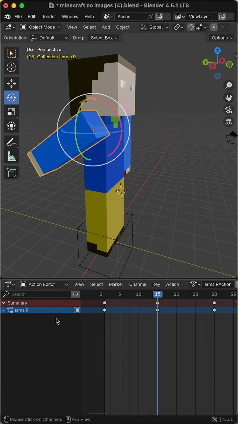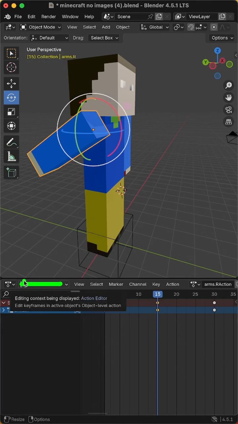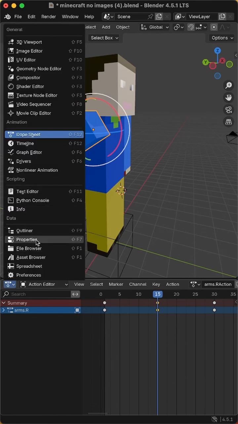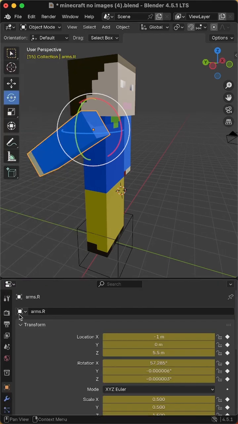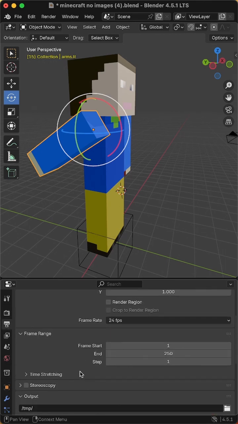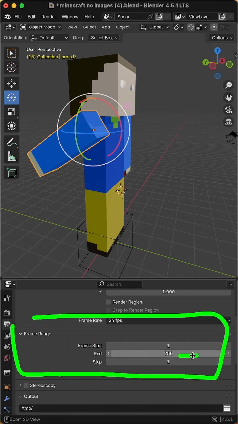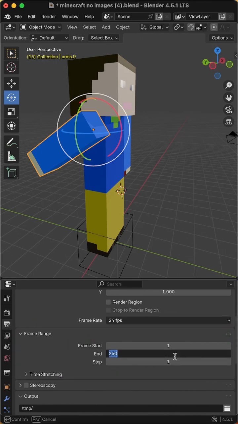So let's just quickly go into, so we're going to change the view into properties. We want output, and here we want to set the frames. So frame range, we want to set this to 30. Click, type, enter.